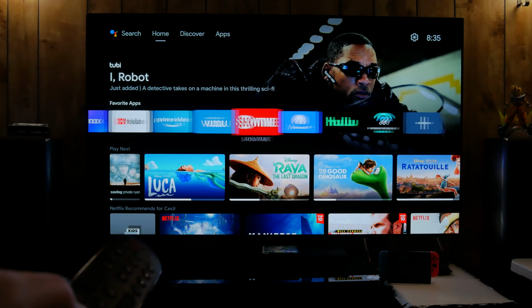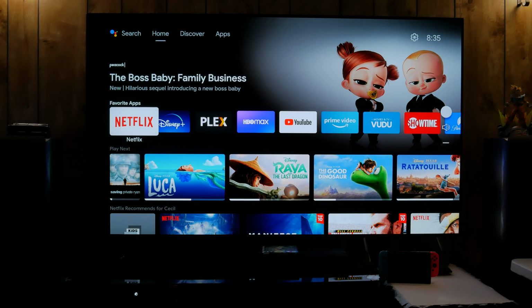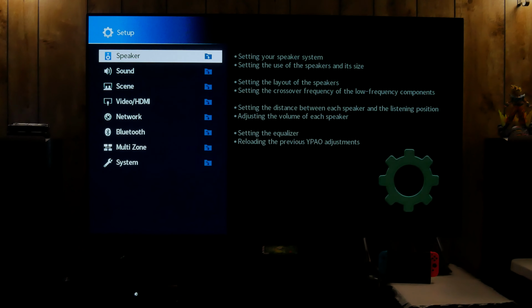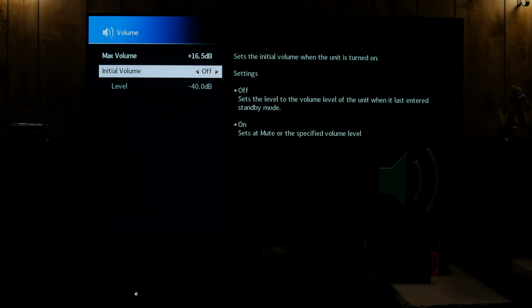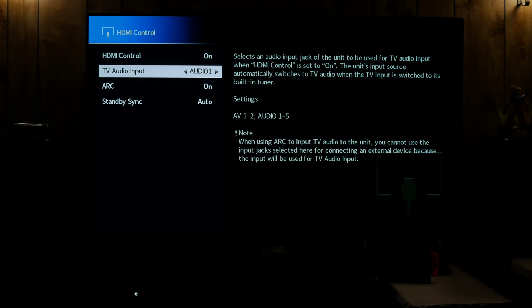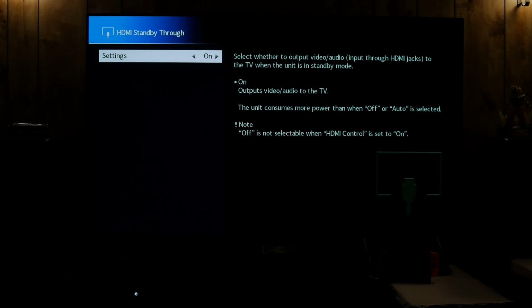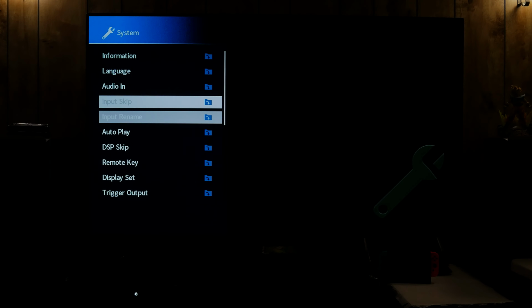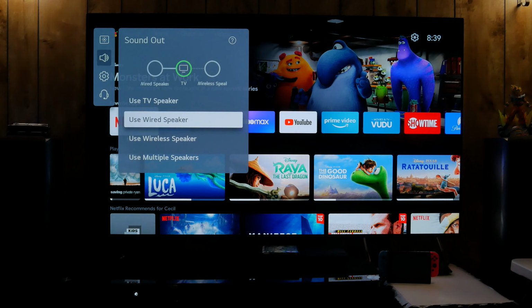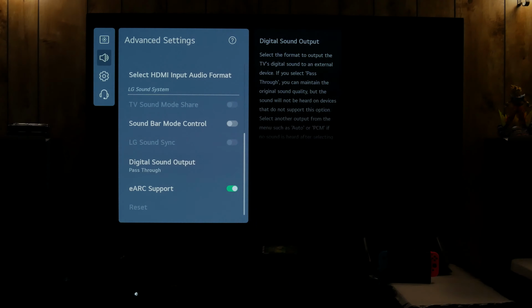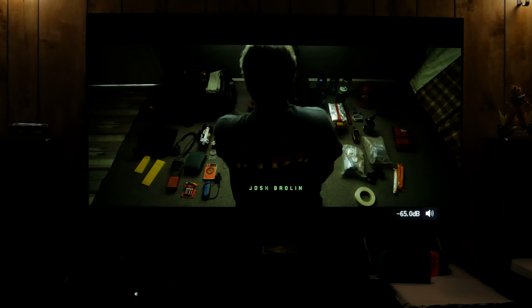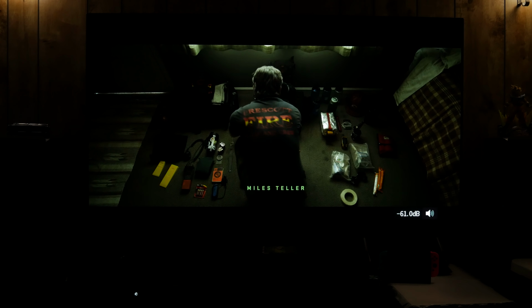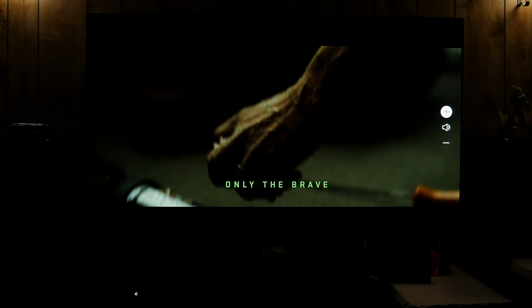Now I am able to control the Shield right now with the remote again, but it seems the volume is the main thing right now that I would want working, and it's not. Let's double check in the receiver settings that there's nothing there stopping this from happening. Okay, so my Shield remote is able to turn up the volume on the receiver. The LG remote is not doing it anymore. Still.